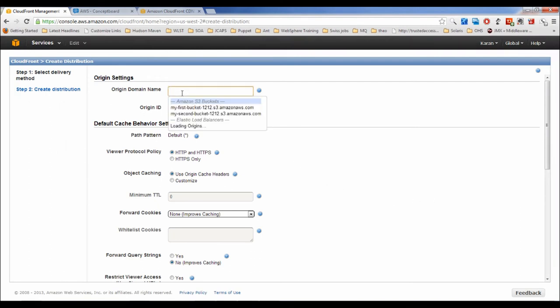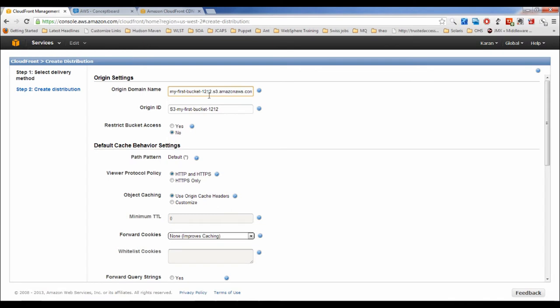Now here you have to specify the origin domain name. Where are your files? You have to give the source. Let's say my files are in this particular bucket. I'm using S3 as the origin. You can even use your own custom origin. It could be your HTTP endpoint. But what we need is to give some sort of endpoint where your data is. So whatever information you provide here, CloudFront will go there and search for the requested files. It needs to be there.